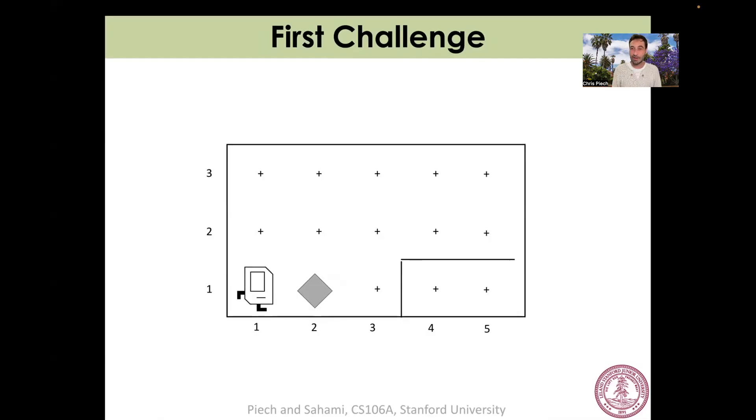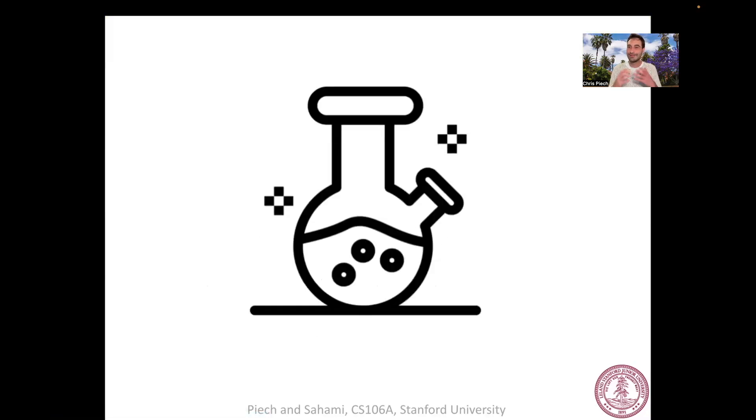Here's our first challenge. Let's see if we can write a little program together that can get Carol to move from this position to this position. So it's like Carol picked up that little beeper, stepped up on this ledge, and then placed it down. How are we going to solve this? I want you to think about it for a second. What series of commands would you use to get Carol to pick up this beeper and end up on the step? Now, to help you out with this challenge, I'm actually going to call on past Chris. I'm going to give you a blast from the past. I'm going to give you a little snippet of a video that we made in the very first Code in Place where I went outside and I worked this through step by step. So, hey, past Chris, take it away.